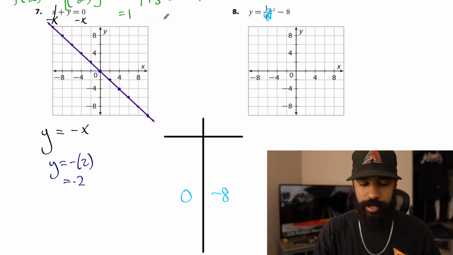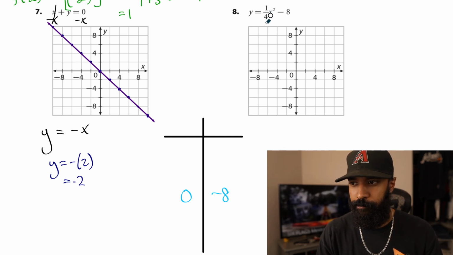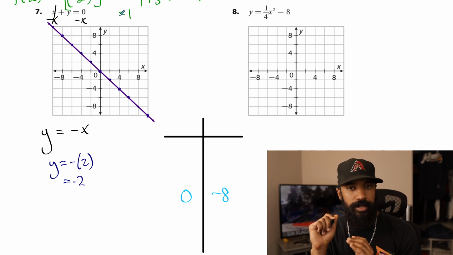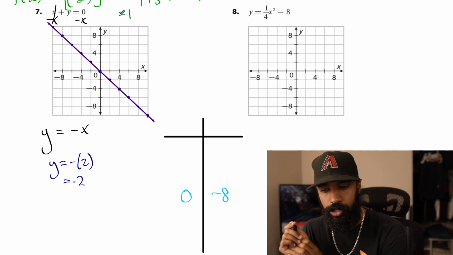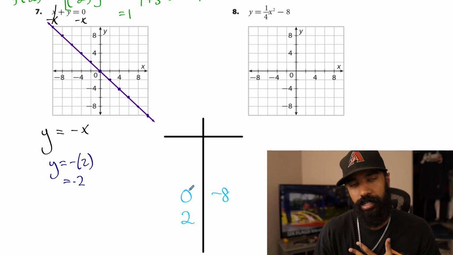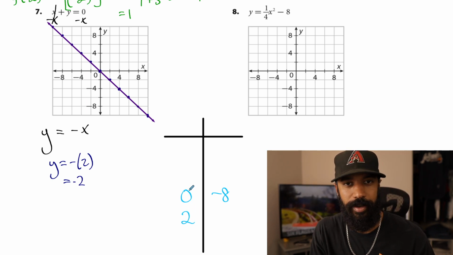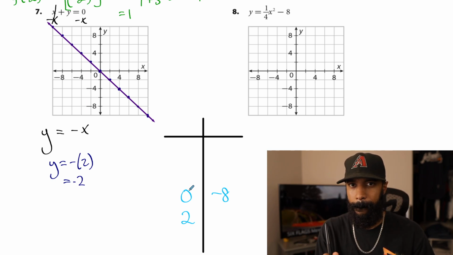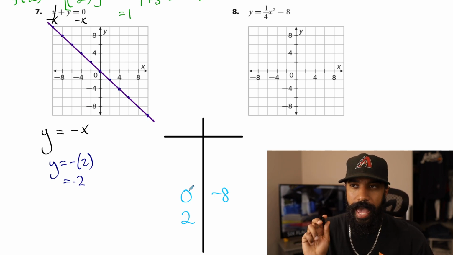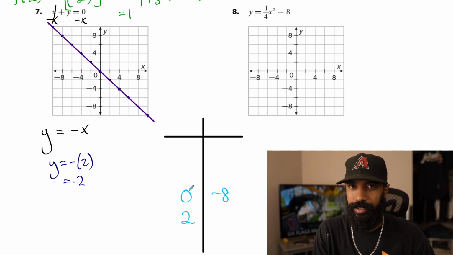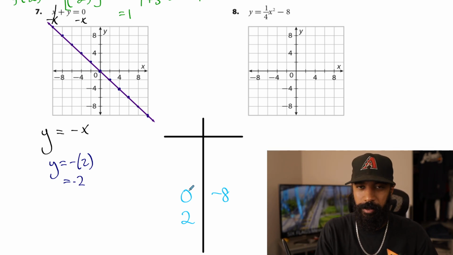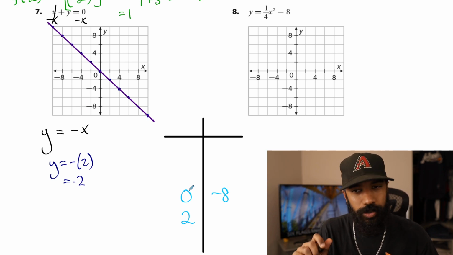All right, the other points that I want to choose have to be divisible. I want to make them divisible by 4. Now keep in mind, I have to square the number first. And as long as that number is divisible by 4, then I'm good. So I want to choose 2, but you might think, wait, 2 is not divisible by 4. I agree, 2 is not divisible by 4. But if I square 2, it does give me a number divisible by 4. Good news is, any even number that I square should be divisible by 4. Starting with 2, 2 squared is 4.